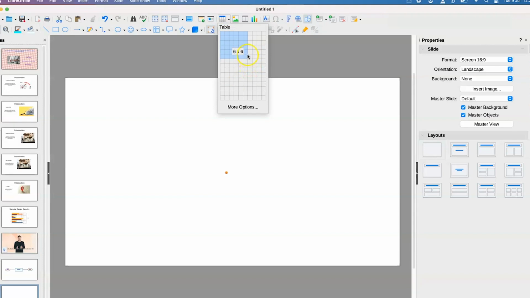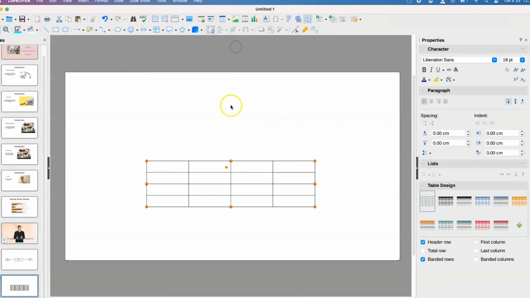How many rows and columns do you want? You can easily select. Let's say we are going with something simple, 4x4, and once you click on 4x4, you will see that this is the 4x4 table that you have. As soon as you select and enable the table, you can see the table properties pop up, just like the way we have in most of the writers. Before you start changing the content, you can see the table design over here.